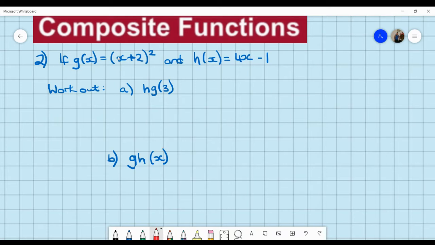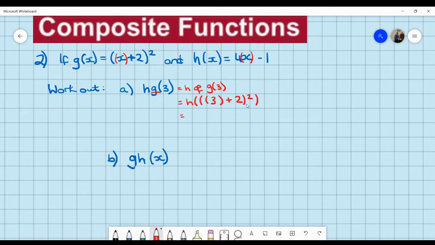Right then, to start off with, we want to make sure that our x part in our function is in a bracket, so we know what we're doing when we come to do our working out. And for part A, we want h of g of 3. So we're starting off with the g, so we're doing h of g of 3. Okay, so that's going to be h of, and our g of 3 is this bit here. So I've got my brackets for the h part. And then if I copy out what I've got there, I've got bracket, bracket x, bracket plus 2, bracket squared. And then it's my 3 that's going in the bracket.